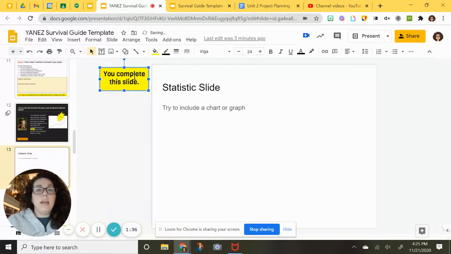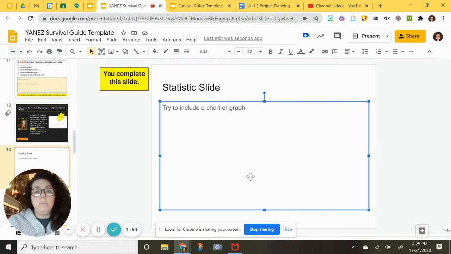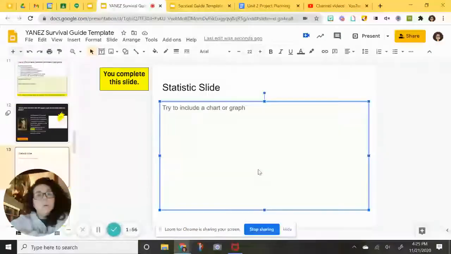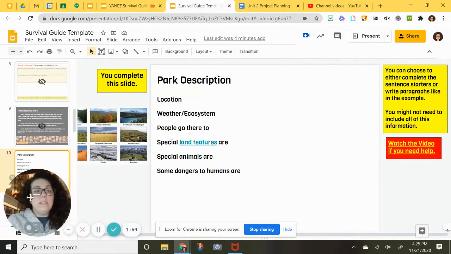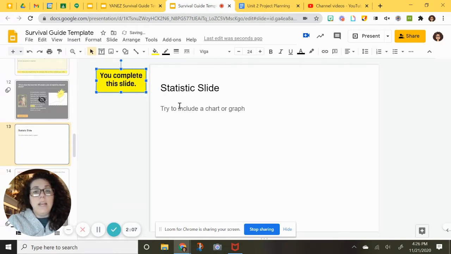You're going to complete this slide. So all you really need to do on your slide is to make it look like this. You can use a text box with your statistic, try to find a chart or a graph, and tell why it is important. So I think what I'm going to do for you all is I know you guys like extra directions. So I will stop this slide. I'm going to pause this video for just a few minutes. I'm going to go ahead and put some text boxes on there, which I think will help.